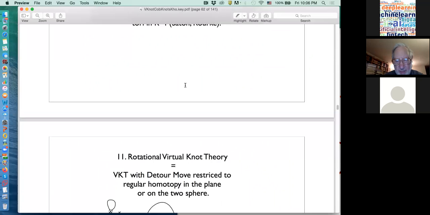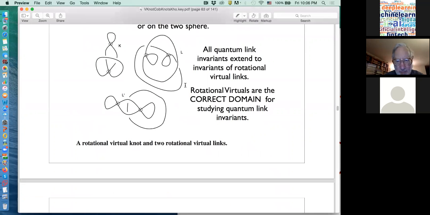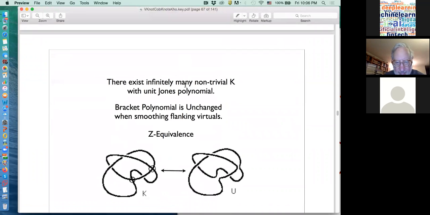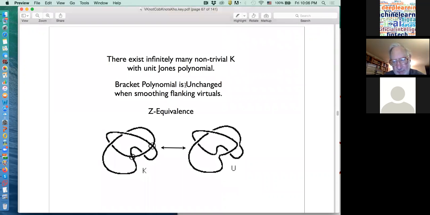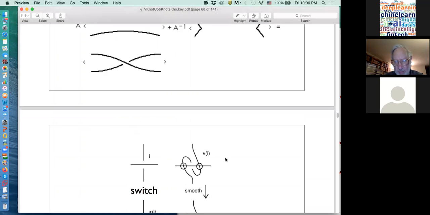And then there are some variations of virtual knot theory that I'm not going to worry you about, but we have the bracket polynomial. And you can do calculations. Like here's a nice encapsulation of the calculation of the bracket for the 2 crossing non-trivial virtual here. And then, as we've said, if you note that the bracket is invariant under this replacement, then we can make infinitely many examples of knots that have trivial normalized bracket. And we went through doing this.